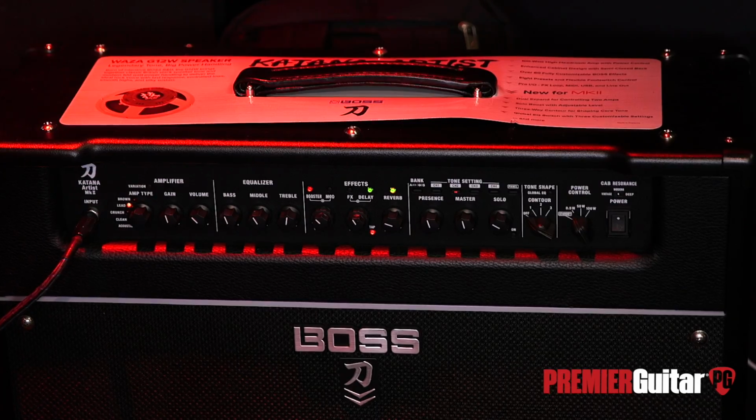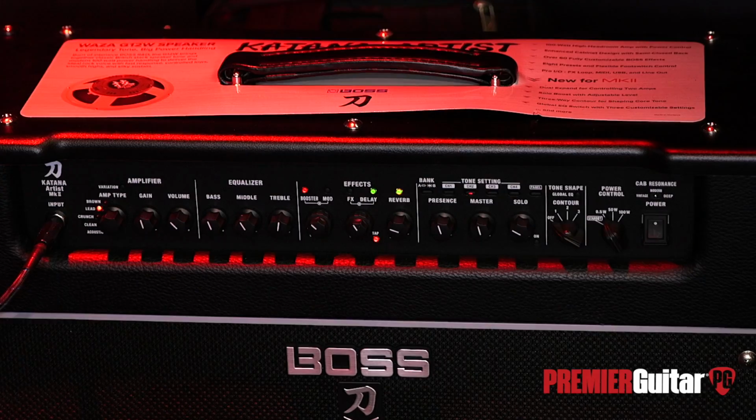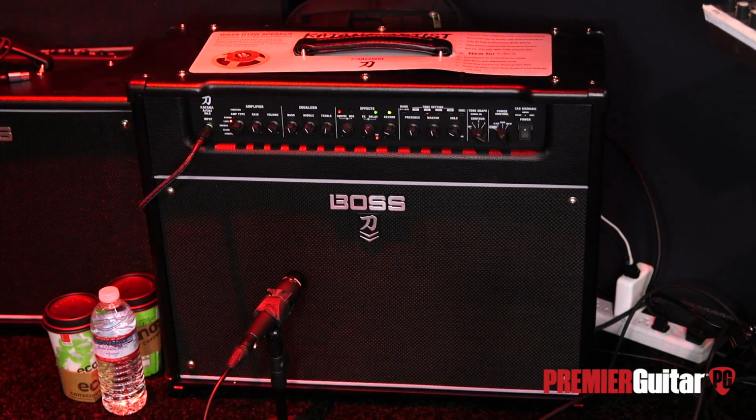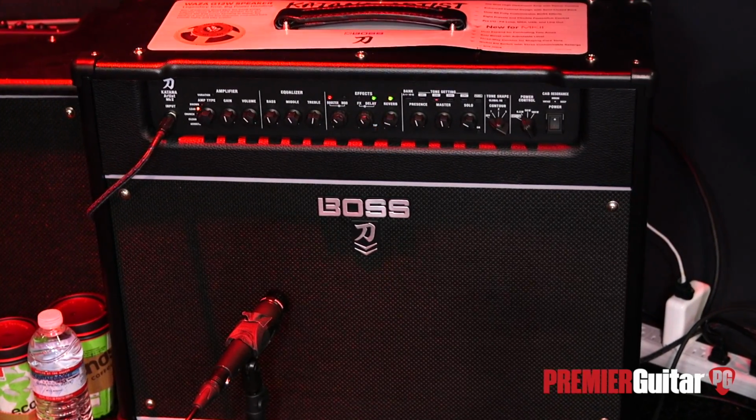Alongside that, we've always had the Artist, which has been our flagship performance class amplifier. So it obviously made sense that when we upgraded the 50 and the 100 and the head, we upgraded the Artist as well. It features the same upgrades that we had on the Katana MkII that came out in October last year. We've gone from 5 amp sounds to 10, and from 3 simultaneous effects to 5. Obviously still really easy to dial in EQ.